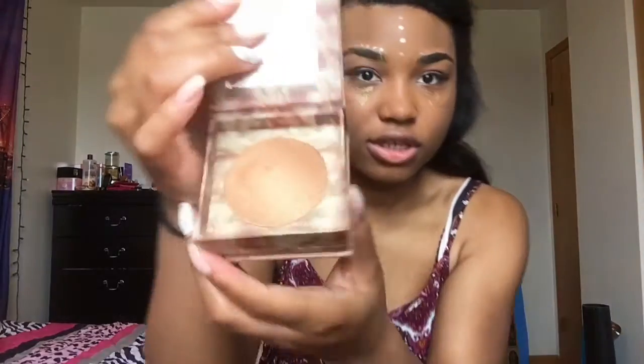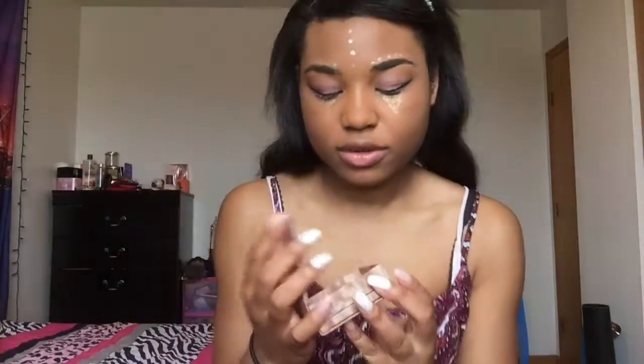This is the Urban Decay Naked Illuminated Highlight in the shade Lit, I do believe. And so here it looks like this. Always have to admire a highlight. You know, highlight right here. I feel like we got a really festive thing going here.